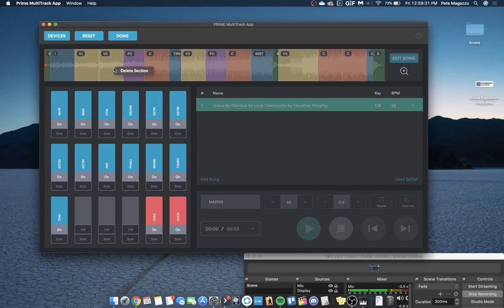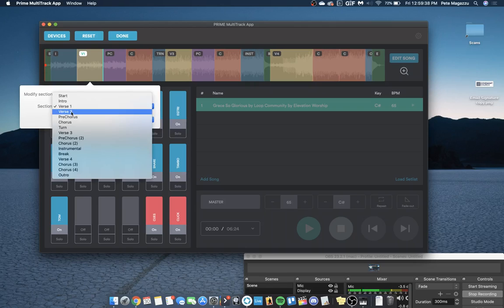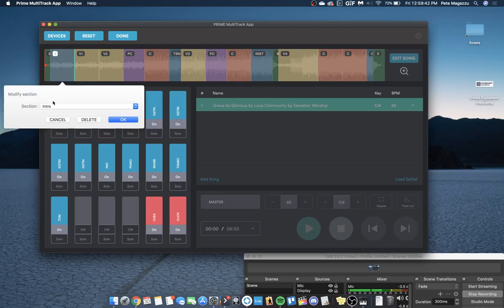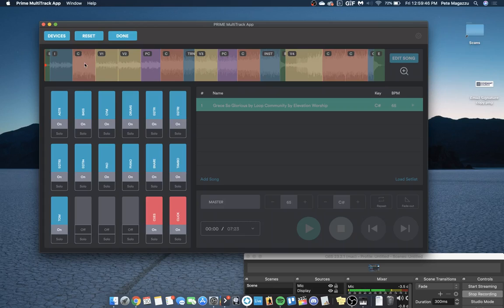And then if I right click, I can delete, saying we don't want to do verse 2. Actually, we do want to do verse 2. So I'm going to double click and put back in verse 2. And then you know what? Actually, after the intro, we're going to do the big chorus. We're going to do chorus 4 right there. So you can really cater the song to the exact order you want to do. You can drop anything in there. Really, really cool. Really easy to do. You can do it in seconds as opposed to a longer time on Ableton, which is why we actually prefer this, along with the $0 price tag.